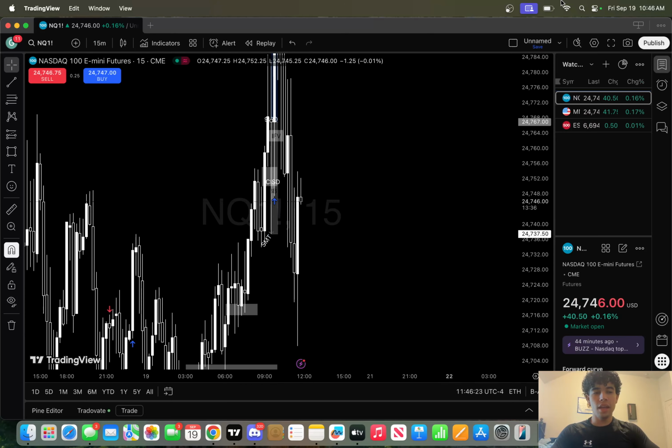And at the same time, just like the little cherry on top of everything, this hourly fair value up here on ES, this wasn't on NQ, but we did have an hourly fair value up, and basically ES tapped into that. Obviously NQ is lagging here, so we didn't go lower, and there was no hourly gap, so technically it doesn't really matter, but just a little cherry on top, because why not?